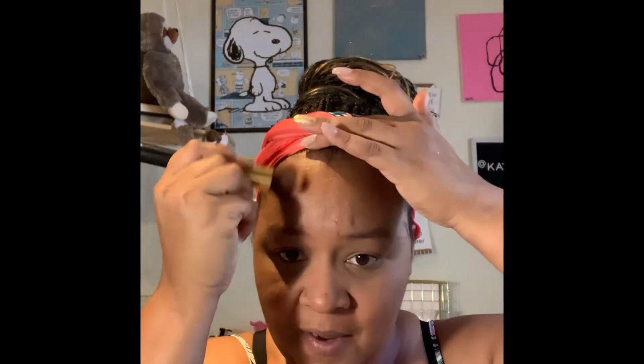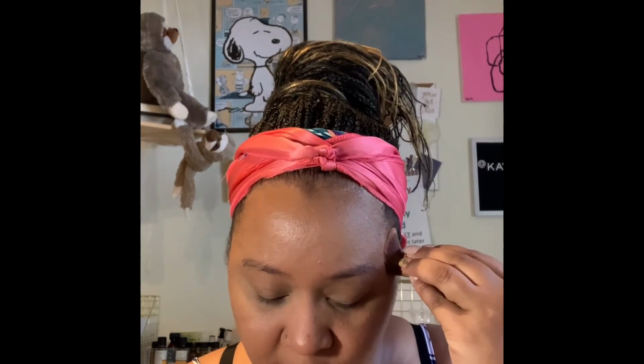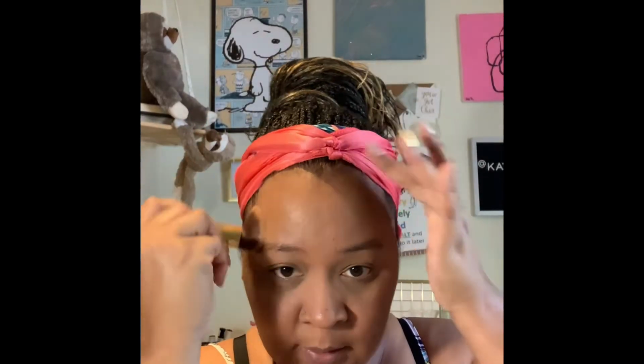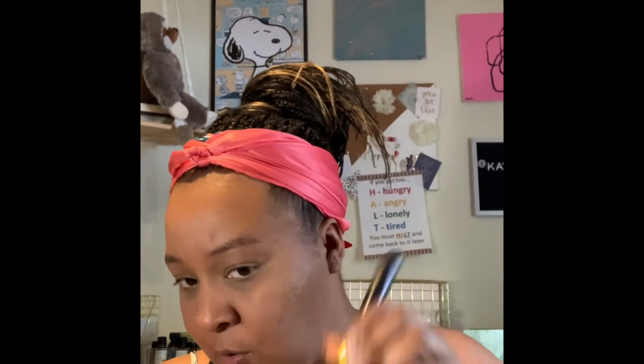And this is like my favorite contour bronzer, whatever you want to call it, stick I have. This is in 411 Chestnut, and it is a beautiful, deep, melanated color. And I also have it in espresso, which I think is 412, which is a little deeper, which I will use if I want to do like a cream contour. But I'm going for more of a bronzy look.